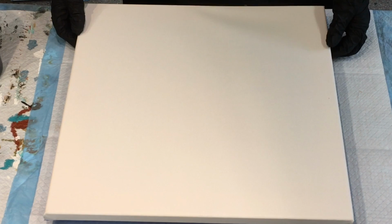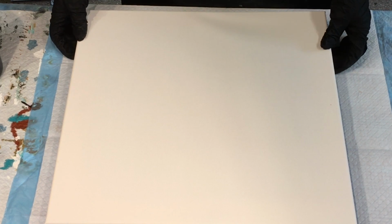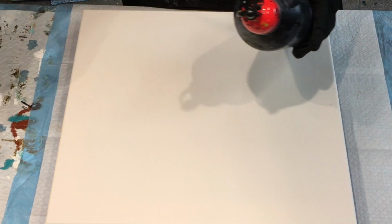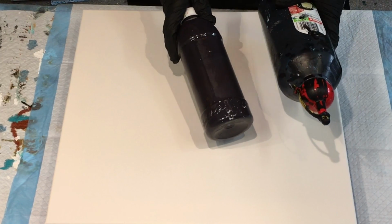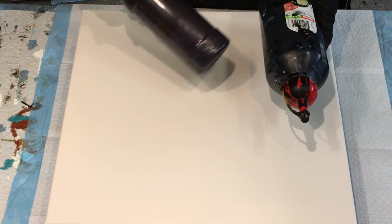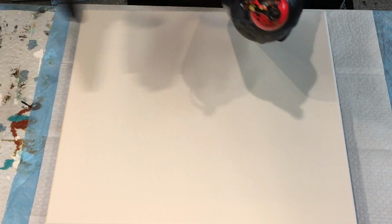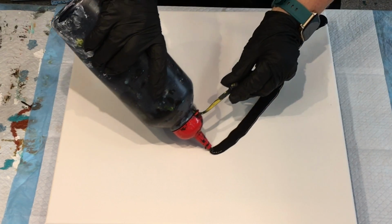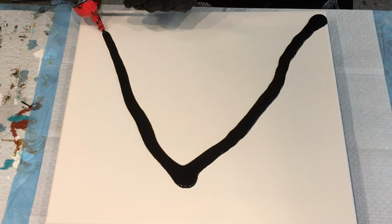I was itching to get back in my art room, so I did a lovely piece this morning, and I'm going to do another colour combo that was in my head and see if it works out. It was going to all be black navy, but I've only got a bit of this black navy, so I'm going to add some of my Berry Delicious. I know it's not going to be much of a contrast, but the colours that I'm going to add with it hopefully will give it some nice contrast. Anyway, here we go.